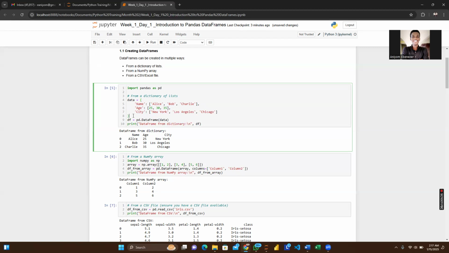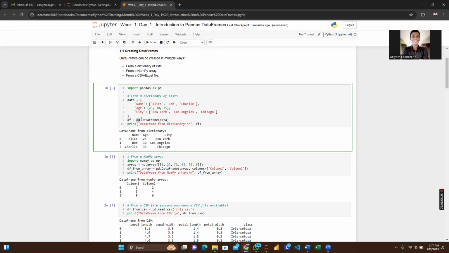And thereafter, we have you close your curly bracket now, because once you open a curly bracket, the second is the close, and open is what comes up. All right, so we now say df, which is data frame, is equal to pd, the alias name of pandas that we imported, right?